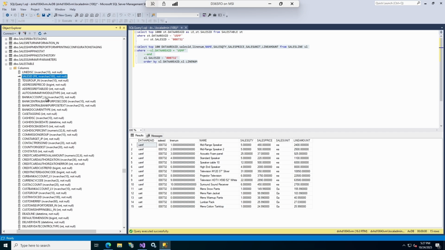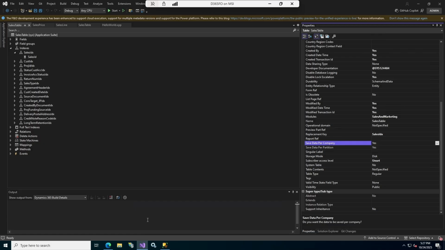Now, let us go look at, let's see here, line disc. See how it is nvarchar 10? Yep. Okay. Go into Visual Studio. Go into Fields.